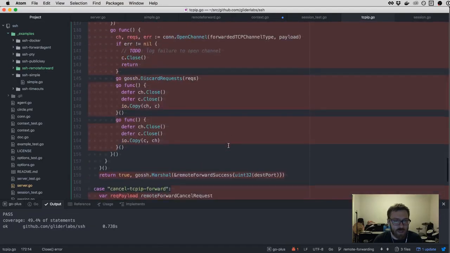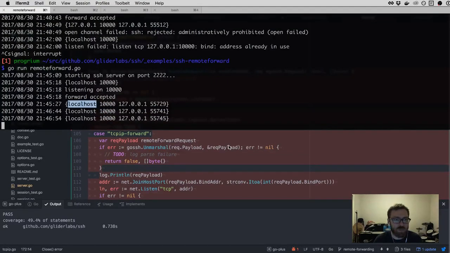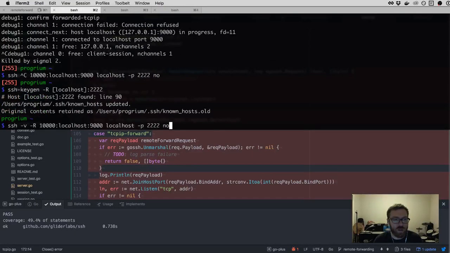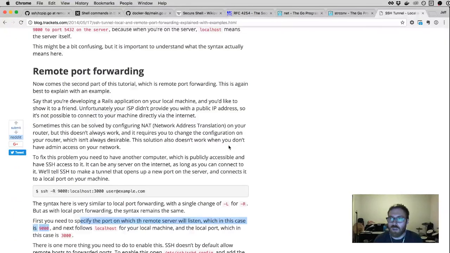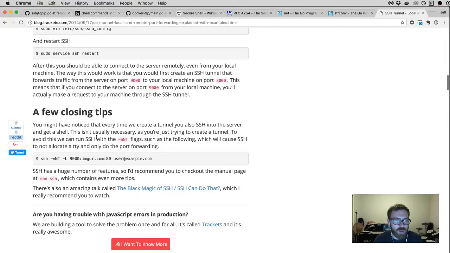I guess I can try this one more time real quick before. And we still have to, yeah, what happens? This will work where we say NNT, which I'm not sure, will cause it not to allocate and only do the port forwarding.